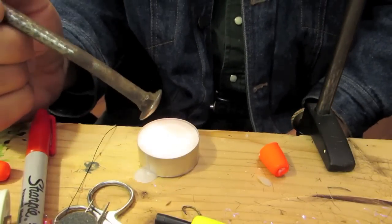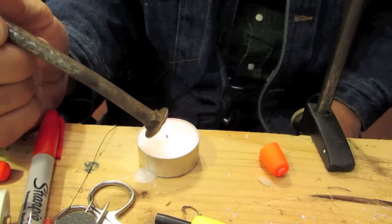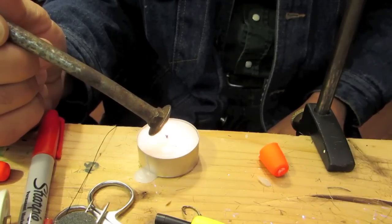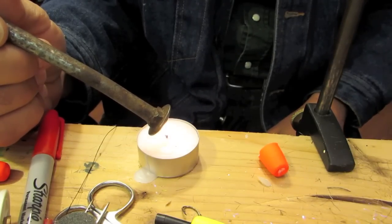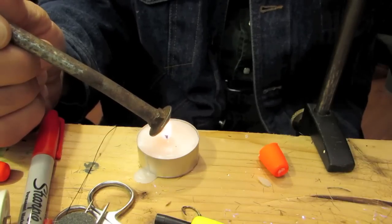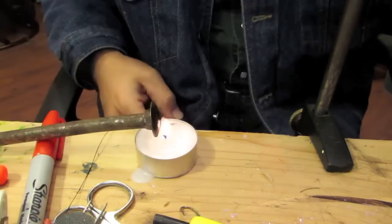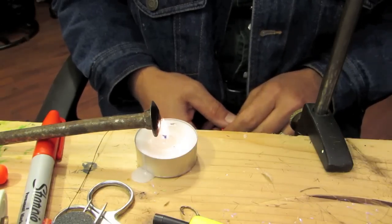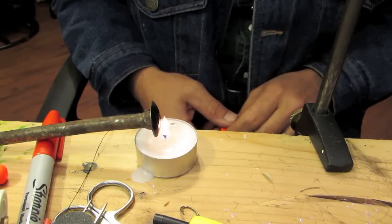Alright, I hope this works. I know it's gonna take a while to heat this thing up, so I'll not make you watch the metal heat up. But this is basically what I'm doing. There. Now I'm gonna hang on to it while it's heating up. It's going to take a while.